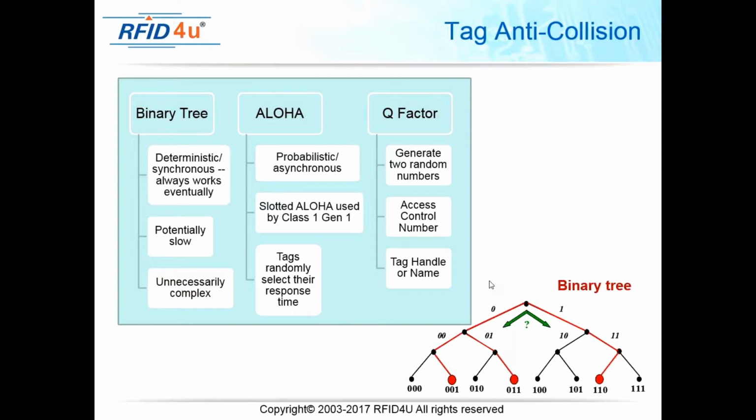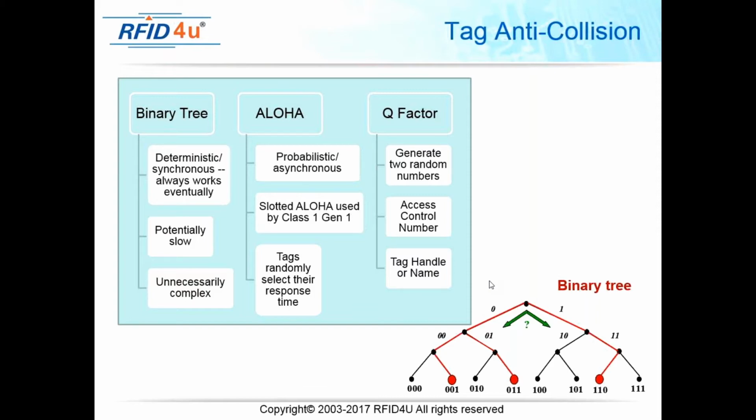The second random number that the tag is going to generate will be based upon the reader. When it sends out its query command, it puts out a value, 2, 3, 4, 5, up to 15. And when the tag gets that number, it uses that number as a power of 2. For example, if it's a 3, it'll be 2 to the 3rd, which is 8. 2 cubed is 8. And that tells the tag to generate a random number between 0 and 7, since 0 is a valid number.